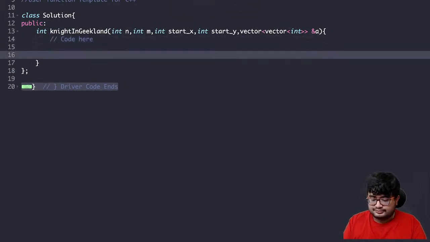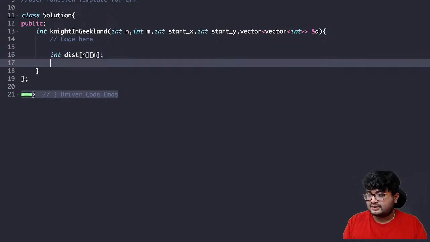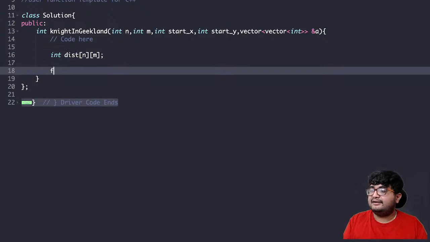Okay, so we'll have to do a BFS. Let's mark the distances. So distance of n by m initially, and we'll fill them.